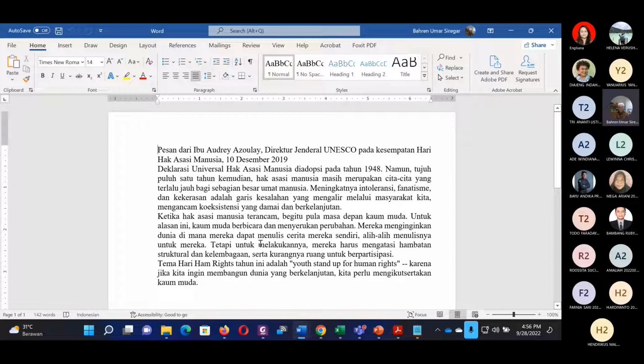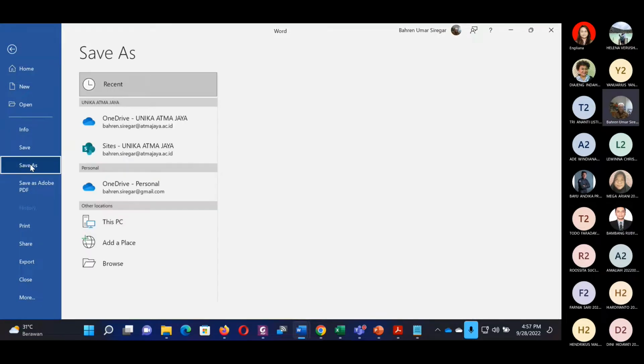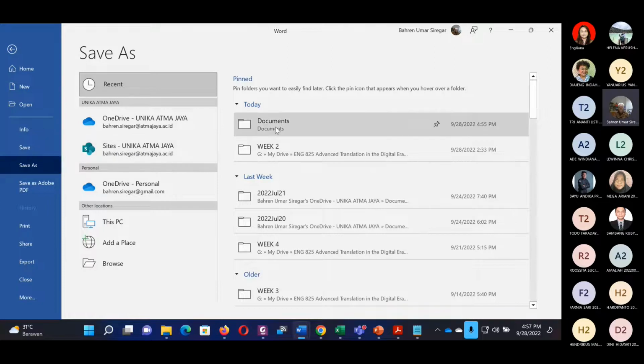If we have, let's say, 10 chapters, we can try later to find out whether Microsoft Word allows us to translate 10 chapters. Sorry, 5 chapters. So this is the translation. Let's save this file, save as, in documents.